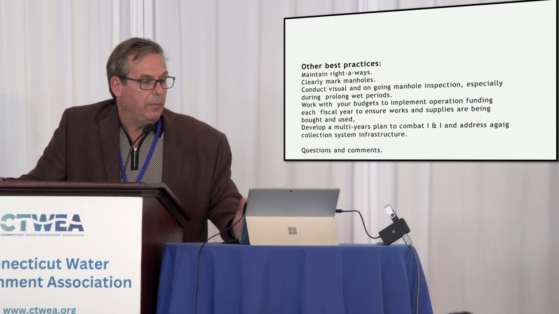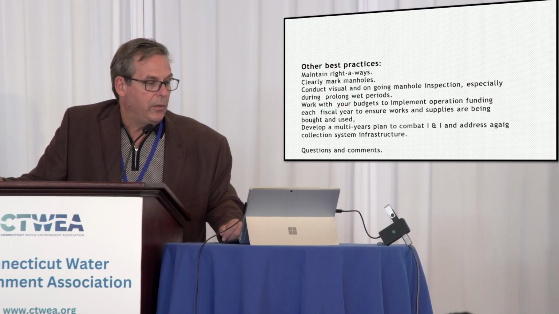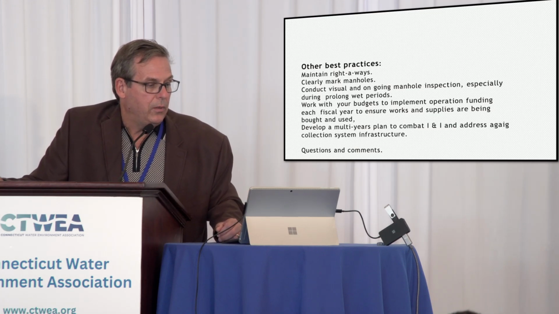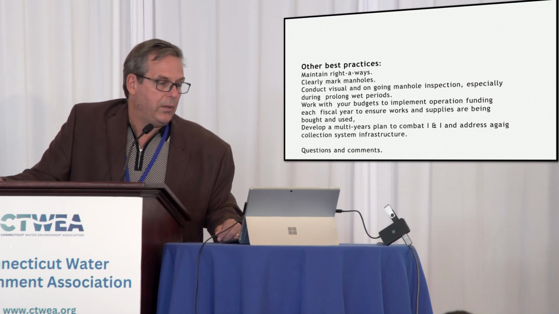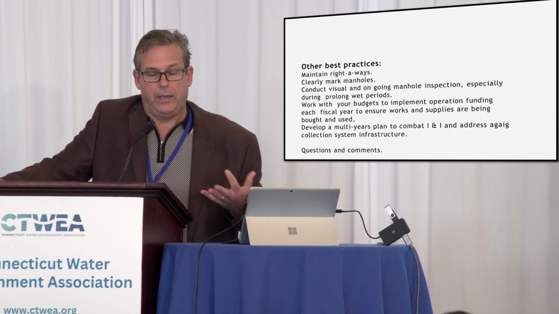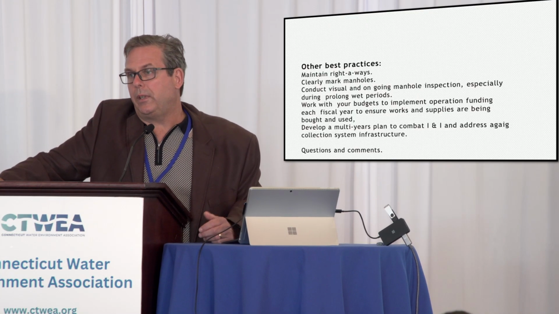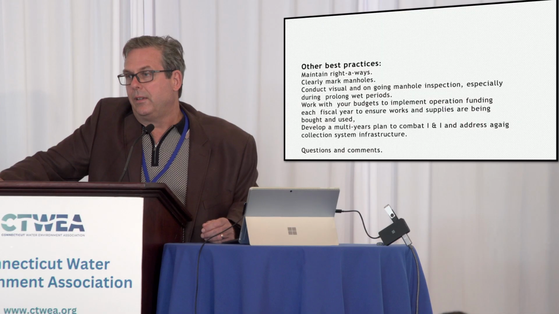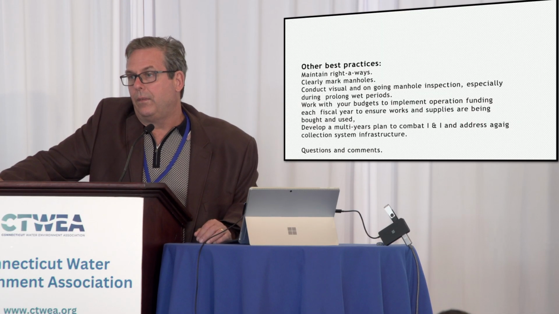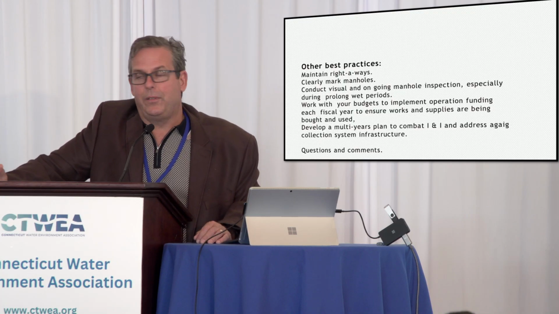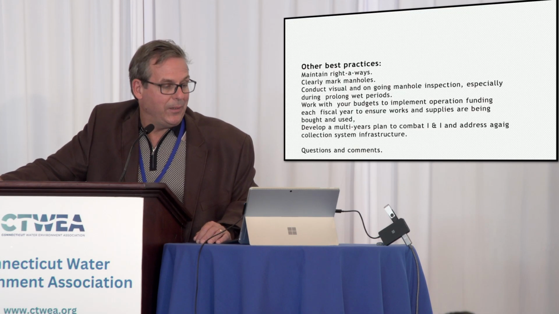Conducting visual and ongoing manhole inspections, especially during wet, prolonged periods. Work with your budget to implement operation funding each fiscal year to ensure work and supplies are being bought and used. And then, of course, even if you don't have an engineering consulting firm working for you, you want to develop a multi-year approach to this. You're not going to solve it in 2 years or 5 years. It's going to probably be the rest of your career with that municipality that you'll be dealing with this.